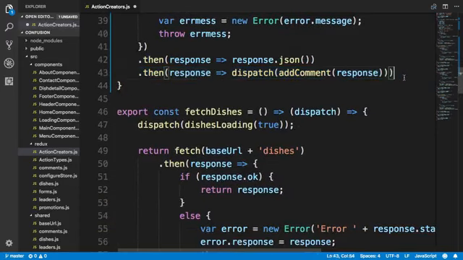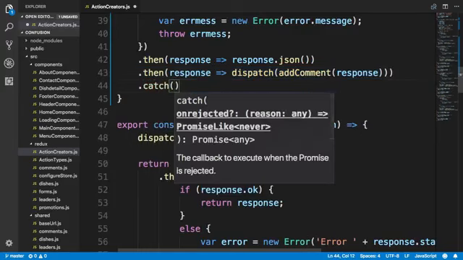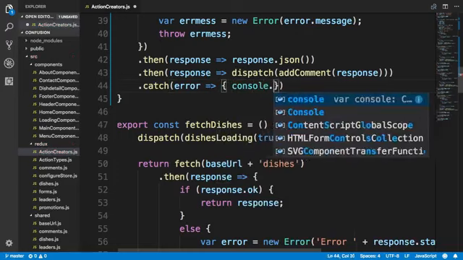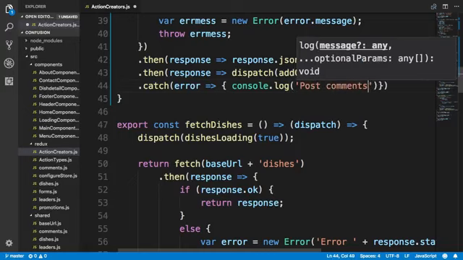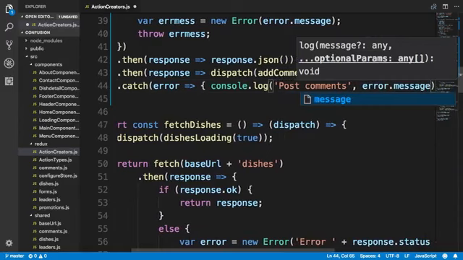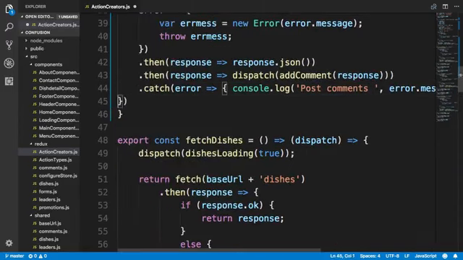And then the error part. If we encounter an error, then we'll just simply do console log post comments. So we'll just print out the error message on the console log here.